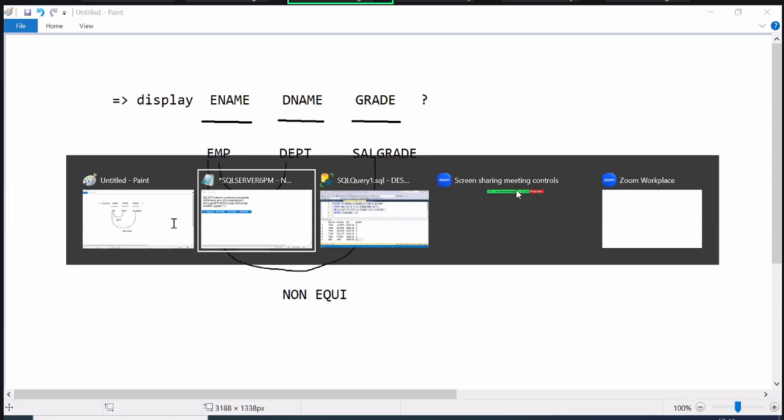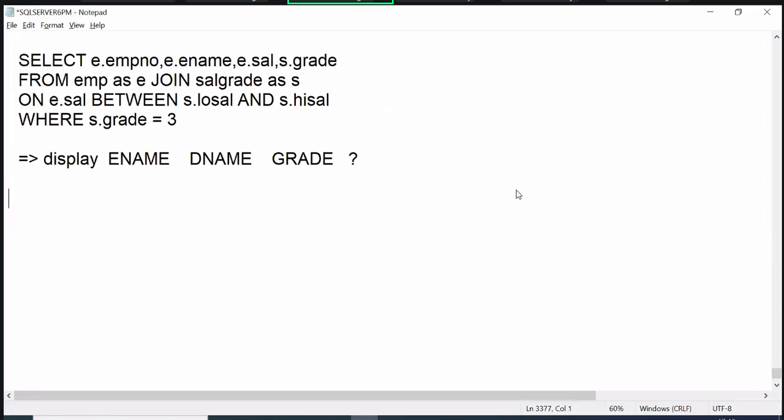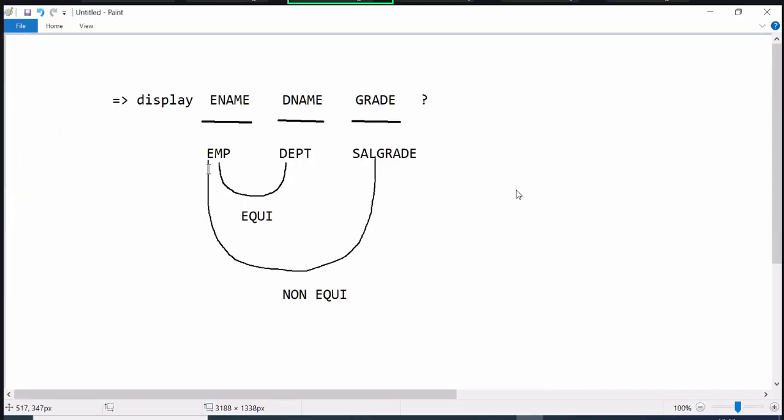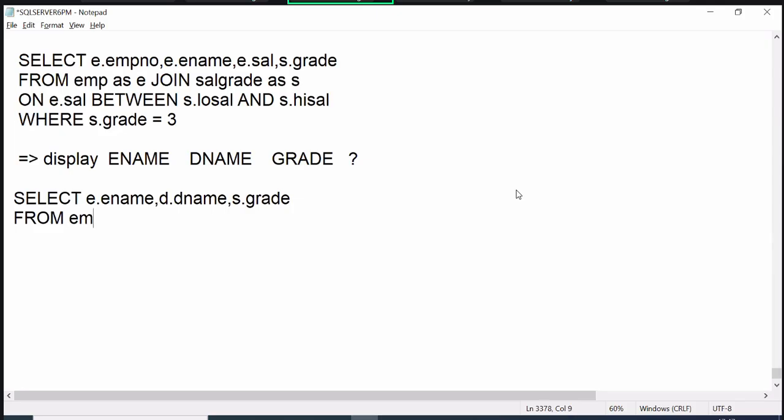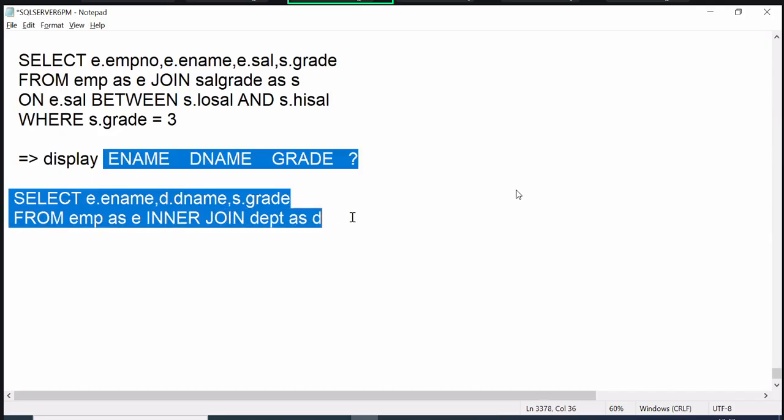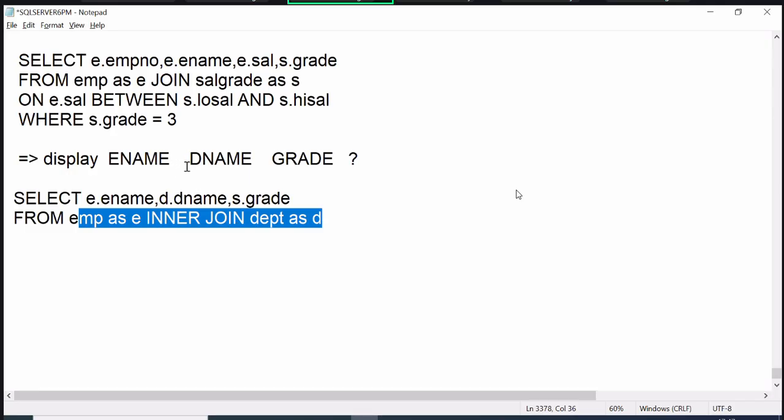So how to write the query? Select E dot ename, D dot dname, S dot grade from, first these two, EMP as E, inner join department as D. Join these two tables to get the department name.